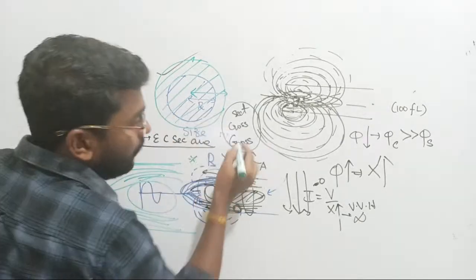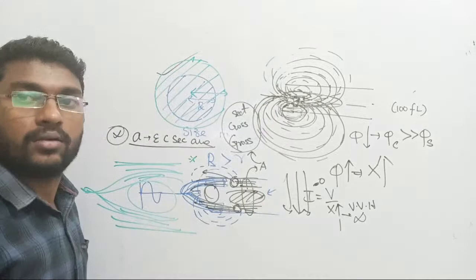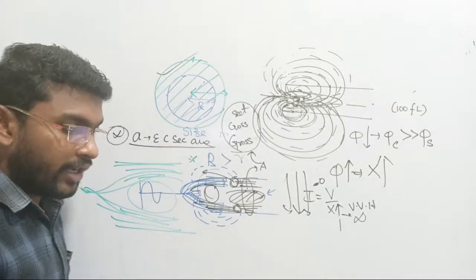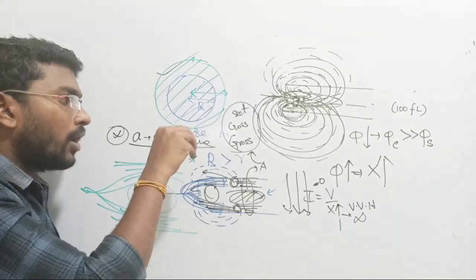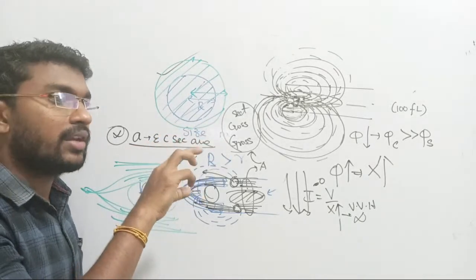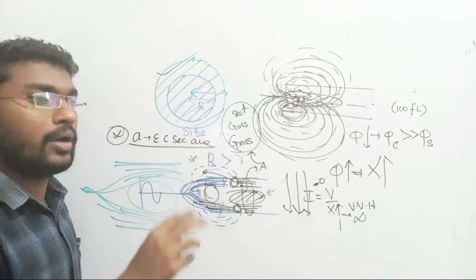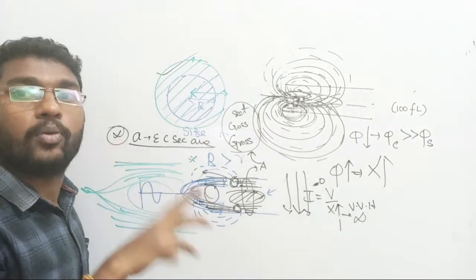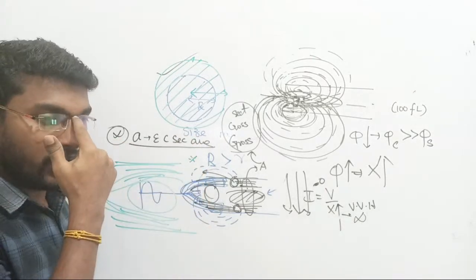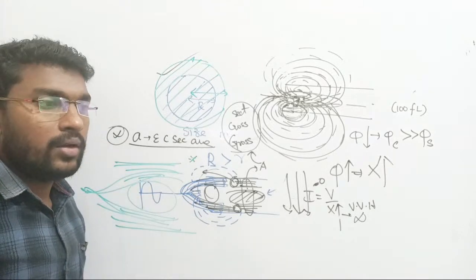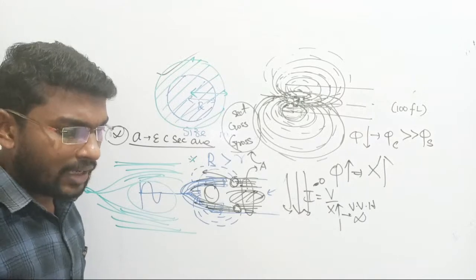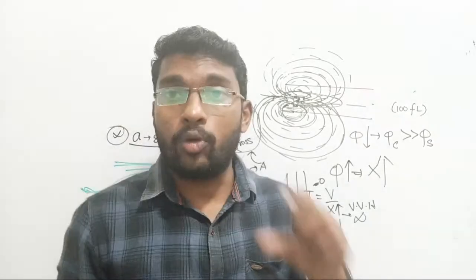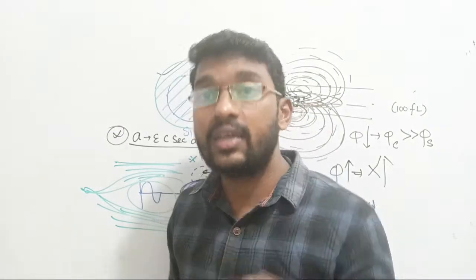The skin effect will be directly proportional to the gross cross-section area. First thing: when I define the electrical cross-sectional area, if I keep on increasing the size, what will happen? Definitely the skin effect will also keep on increasing, right? What about the electrical cross-sectional area? If the skin effect increases, what will happen? We have to overcome it, right? So the electrical cross-sectional area, the amount of area that we are contributing, is decreasing.